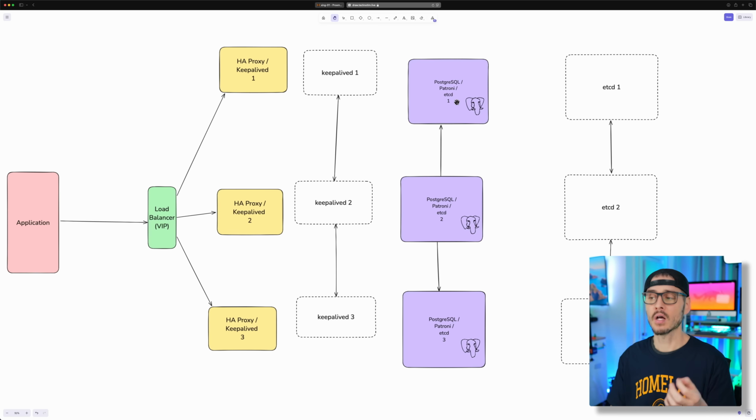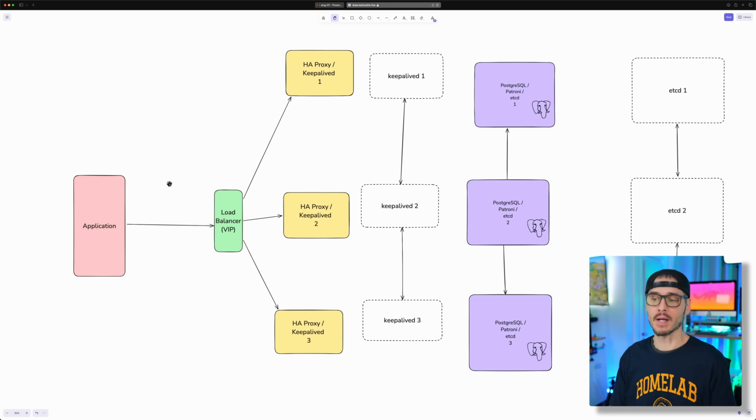And we will install etcd on these Postgres nodes. If you want to install these on their own nodes, you're more than welcome to, or if you want to use an existing etcd server or cluster you have in your environment, you're free to do that too. But I feel it's okay to install these on Postgres because this isn't going to be a shared service, and I need something to store this configuration that's distributed across many nodes.